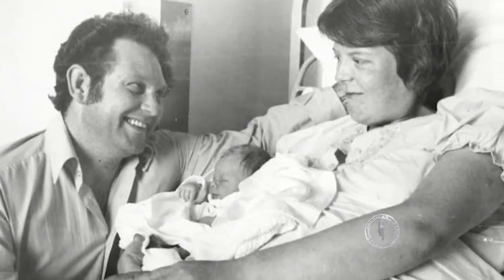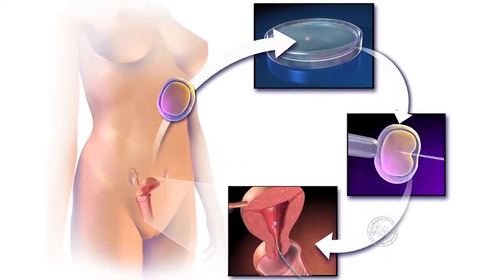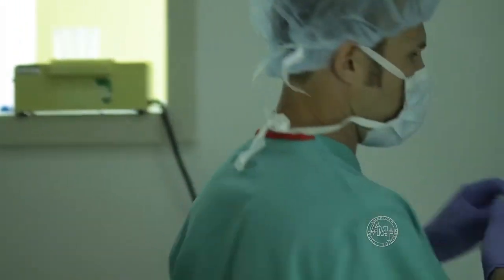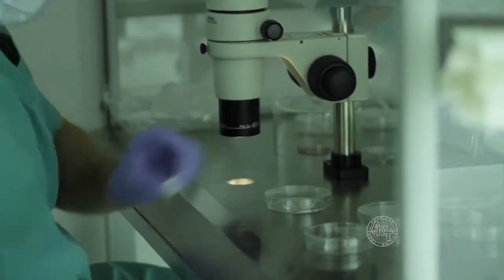The first IVF conception occurred in 1978 and became mainstream in the 1990s. There's been millions of babies that have been born via that process now for various reasons. It could be anything from ladies' tubes don't work to a male factor of some type to other endocrinopathies that are going on with the couple. There's been enormous changes that have occurred since that time in overall pregnancy rates and the way the process is done. Technology has drastically improved since the process was first introduced, as well as techniques to allow for gender selection.